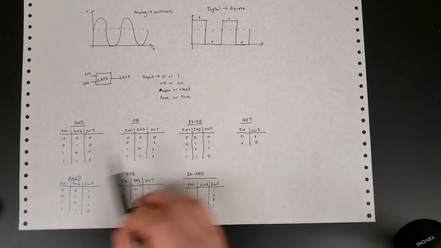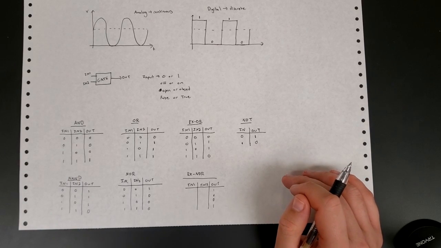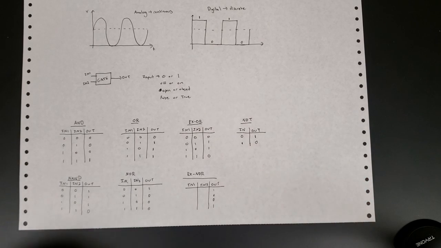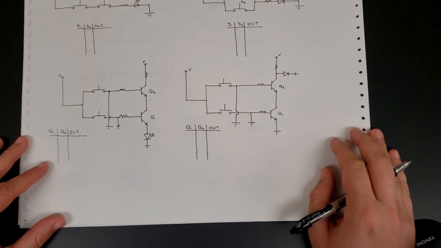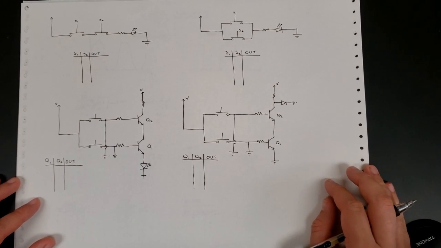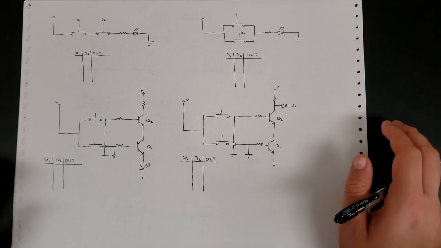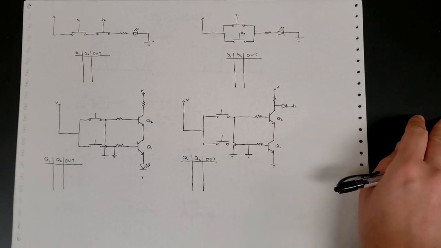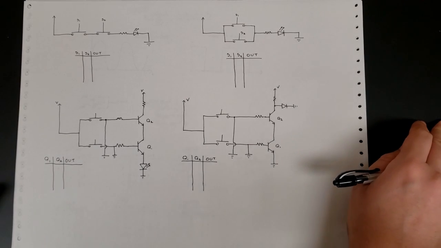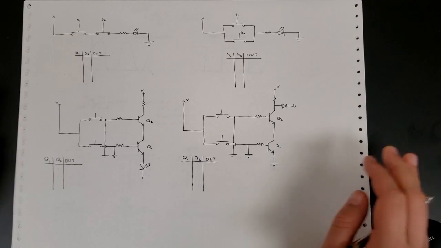Now, we've talked about some of these important gates and the truth tables for these gates. Now let's talk about how we can go about building some of these gates, okay? So here are a few simple examples of some gates that you would have built and that you will be seeing in the next part of this video. What we're going to do now is kind of explain what the truth tables for these different circuits will look like, and from those truth tables we can determine what type of gate it is.